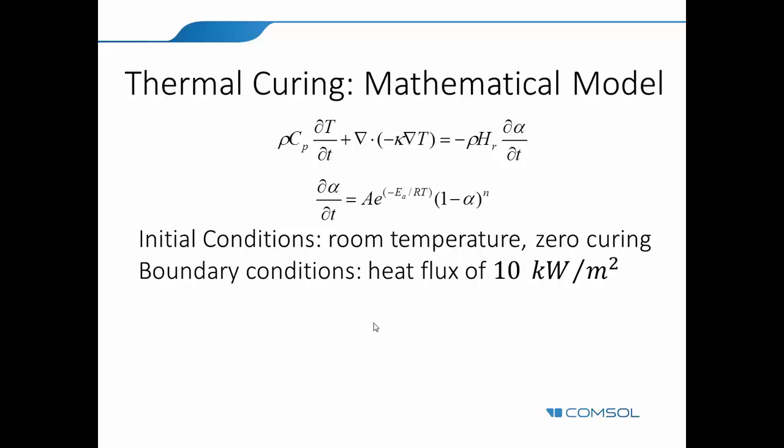T is a function. T is a function, it's coupled, right? So on its own it was almost a global ODE, a domain ODE if everything was constant. But we are coupling this to temperature, and the temperature is a PDE which can have different solutions. So the fact that the temperature is affecting the curing rate would necessarily mean we use the domain ODE feature. Is it clear?